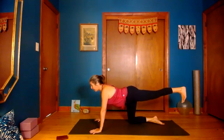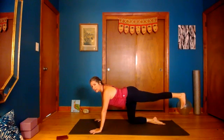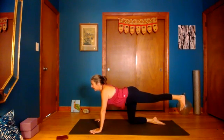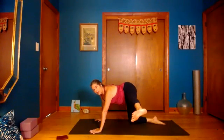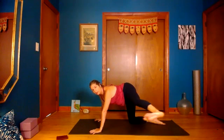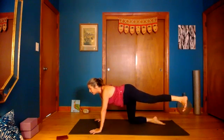So I'm pushing my heel away. I'm looking forward towards the top of my mat. I'm pressing into the length of my right shin. If you need a blanket or something for your right knee, you should have that. And then we're gonna point the toe. And then we're gonna draw the left leg out to the side as straight as we can. And you could push the heel away. And you might just be here. You could bend the knee if you need to. And then you're gonna bring it all the way back around.